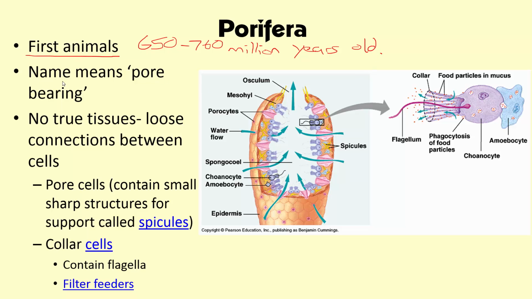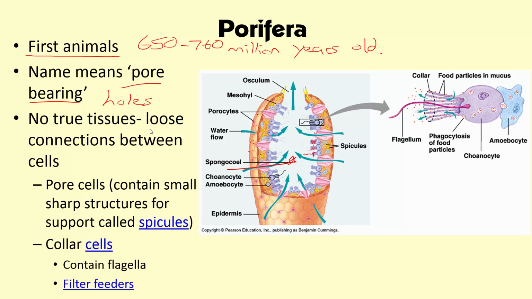Okay? The name Porifera means pore-bearing. Pores, another way to say that, are holes. Just like your face and your skin have pores in between the individual cells, sponges are porous. They have holes, and the holes are very important because they allow water to go into the sponge. Without these holes, water cannot get into the sponge, and then the collar cells and little flagella could not have water pass through these little nets and get food for individual collar cells. Okay? So, the name Porifera means pore-bearing, holes.